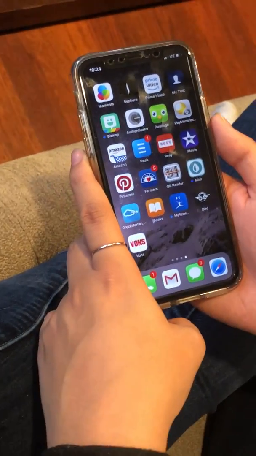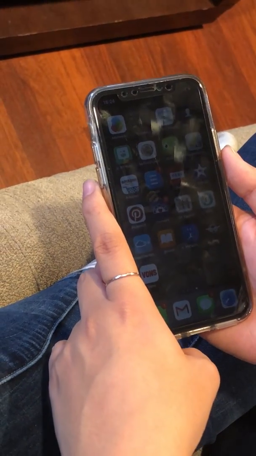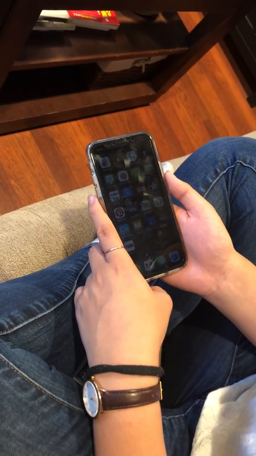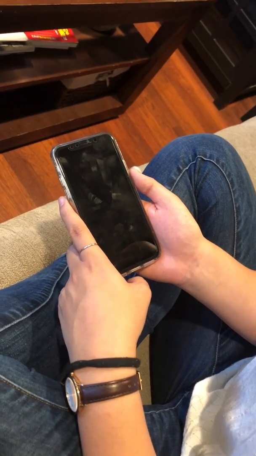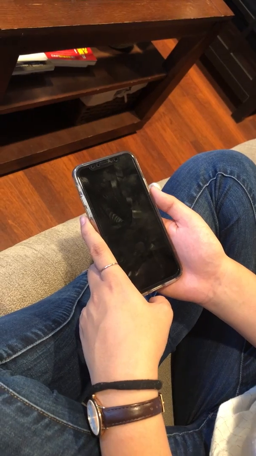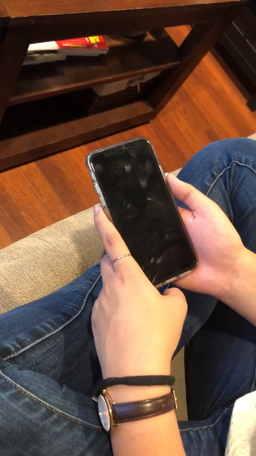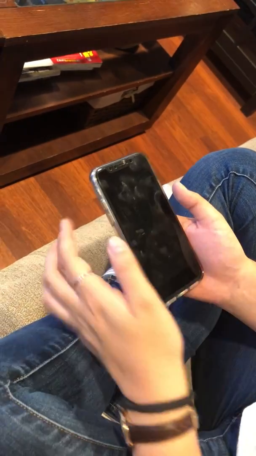I think the 10R or the 10S or whatever the new ones are, the lowest is like 64. And then there's 256 and then 512. Honestly, it's way bigger than my computer. My computer has like 150 something. Oh my gosh, yeah, that's so true. Yeah, it's really sad. My phone has more space than my computer.